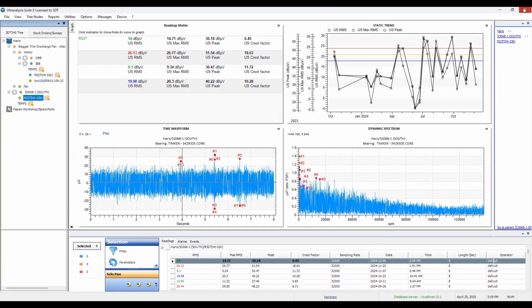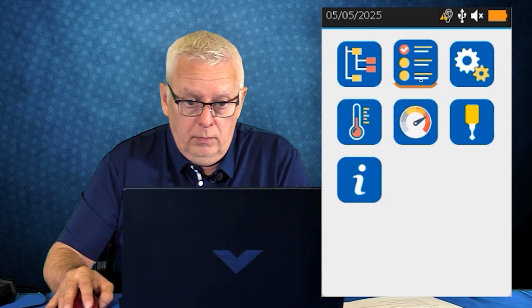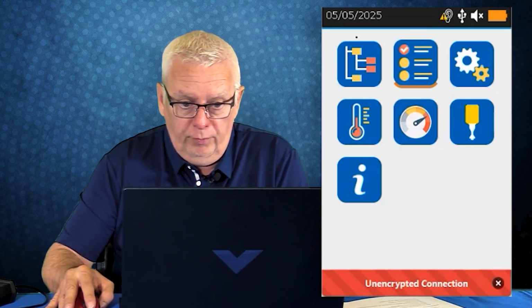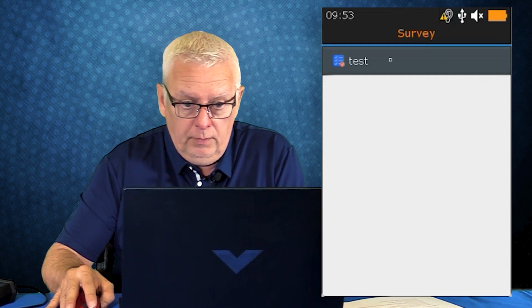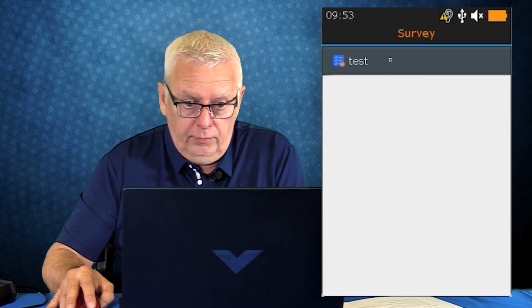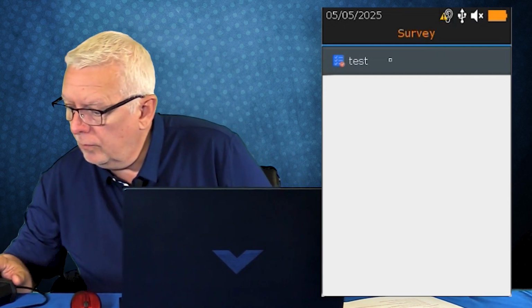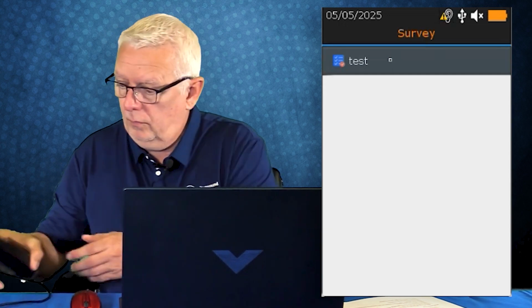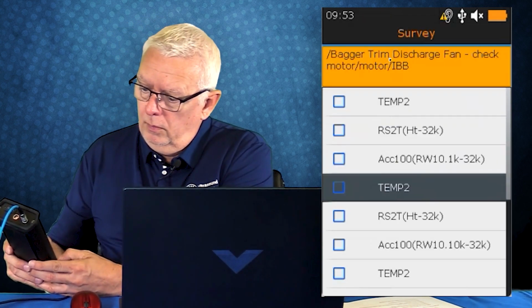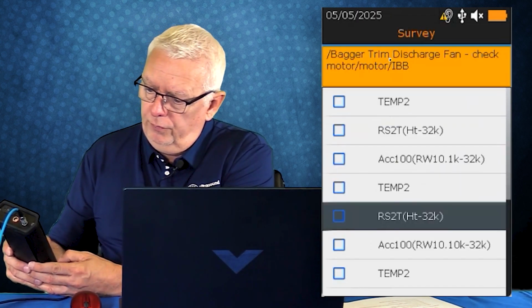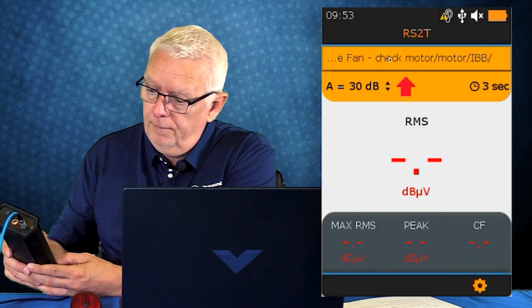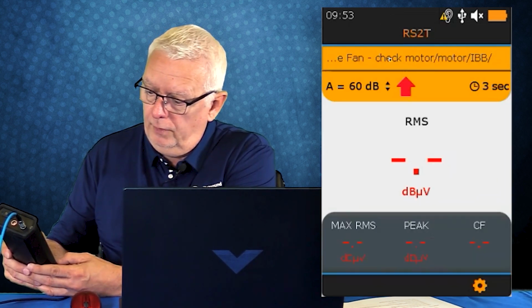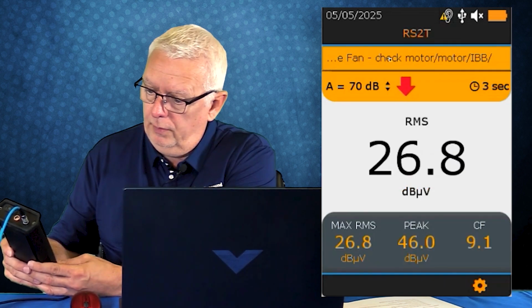I'm going to switch to my virtual machine. So here we can see I'm on my virtual machine. So I'm going to go into my route survey, click on test. I'm just going to pick my first measurement point here, my RS2T, hit enter, take my reading, going to turn it up.